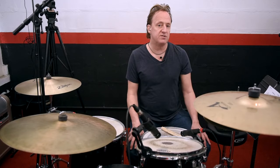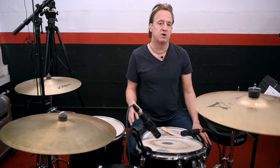These 12 fills are pretty simple, and they will sound great if you play them cleanly and with conviction. Let me play them for you. What I'm going to do is play a groove and then play the fill at the end of the second bar of the groove. I'll play each fill twice and then go directly to the next one.